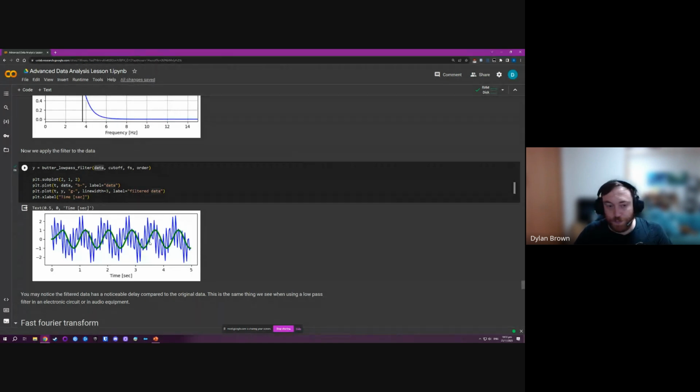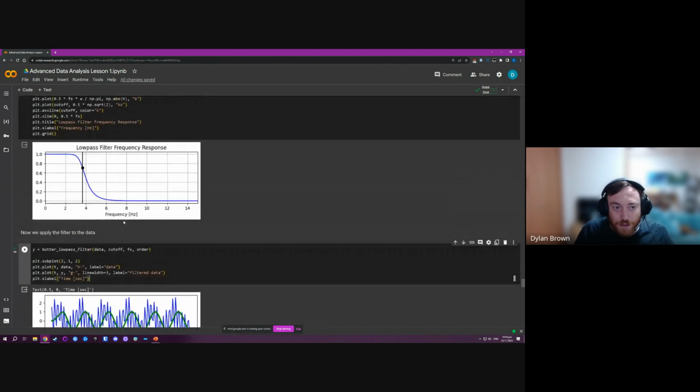This is the exact same thing going on here. If you've done some electrical engineering or built simple electronic circuits, you'll notice a delay in your analog signal when you use a low-pass or high-pass filter. But the underlying information is exactly what we want.